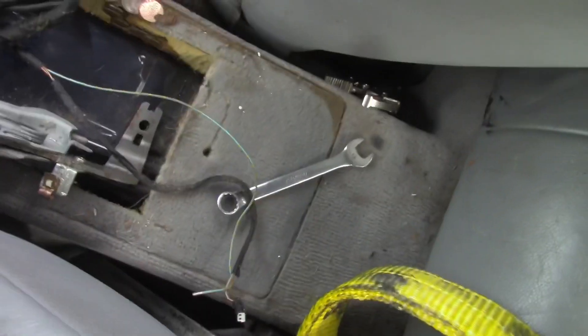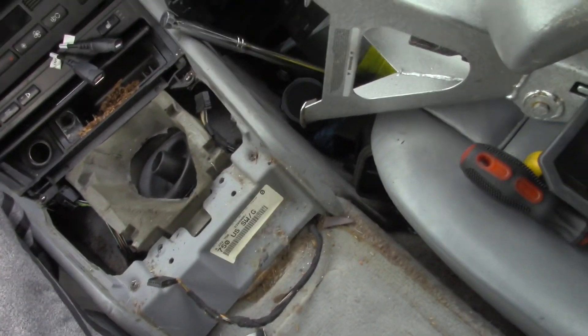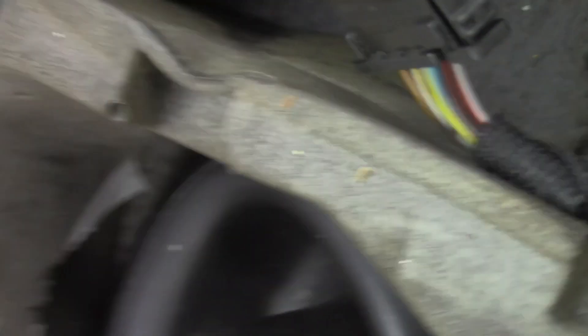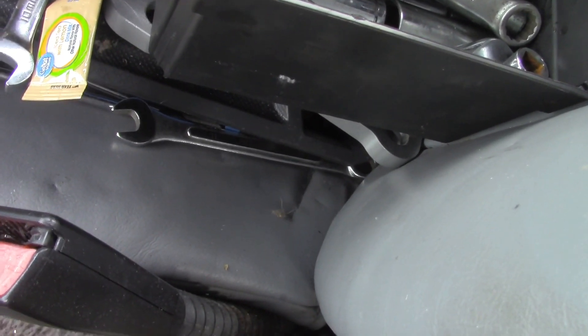Alright, so this is what it looks like afterwards. It's so gross — it's like someone spilled coffee in here or something. Had a dog? I don't know. What are these little... you guys see that? I don't know what that is. It's dead but... that is gross, gross, gross. It looks like they're dead. Look at how these pennies are stuck in here. Ew, man.